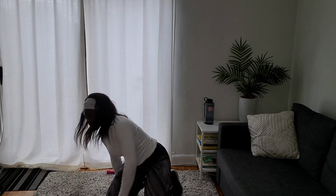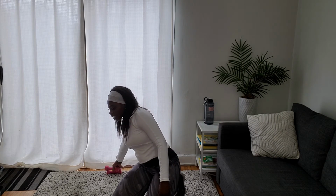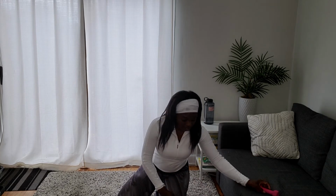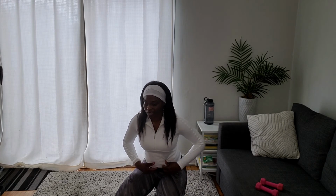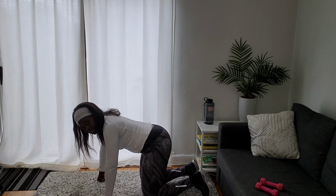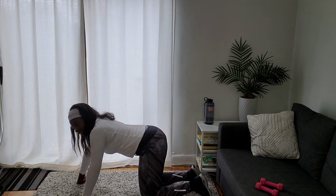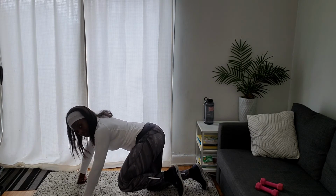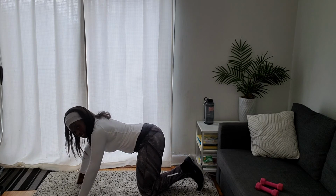All right. Let's do the butt. A little bit of butt. Let's not neglect the butt. Okay? Butt is important too. All right. Let's lift that butt. Okay, and if you have weights, feel free to put it on your ankles. And let's go. Some people feel it better like this.